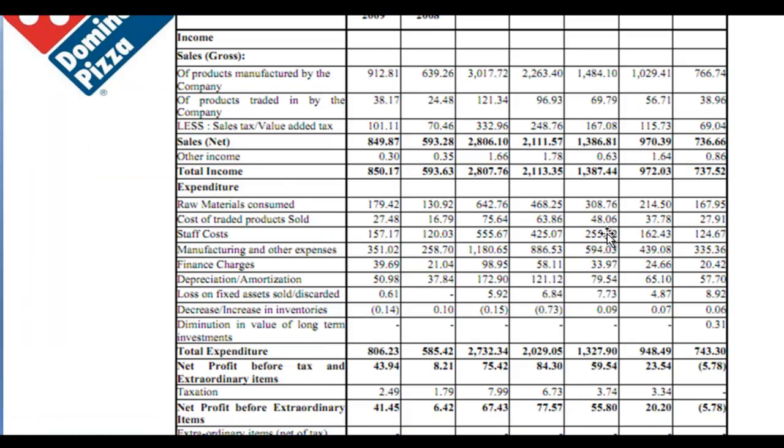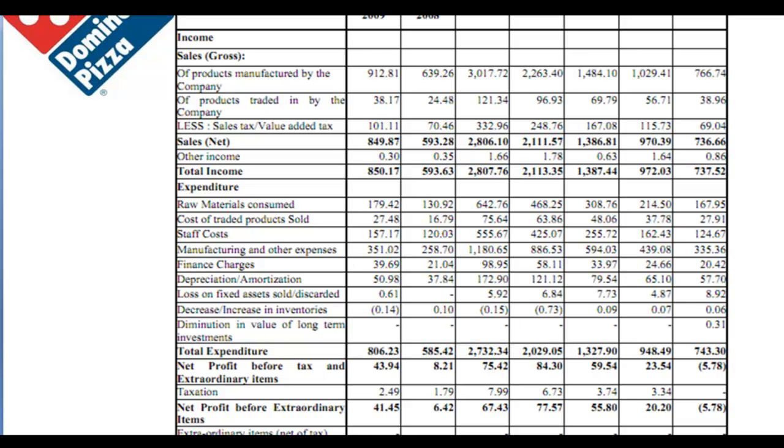And before I forget, I should also show you where you generally find the income statement of a company. There are a couple of different ways you can do it. The most straightforward way is to go to a company's website. In the case of Domino's, the company is called Jubilant Foodworks Public Limited. Every public limited company will have a link, most likely at the top of the website, where it says investors, or investor relations. You click on that link, and on the next page you will always see the company's financial results, quarterly and annually. You'll also see their annual report.